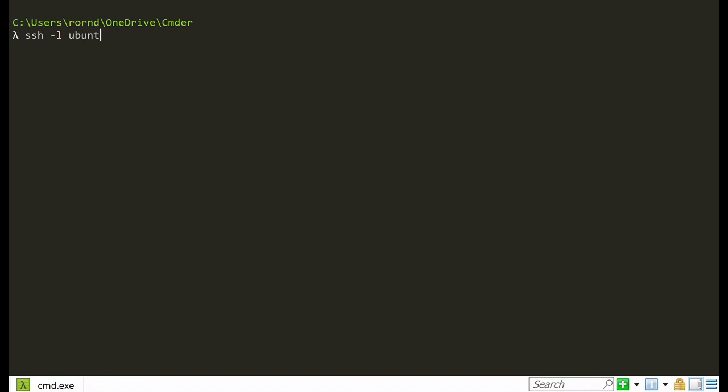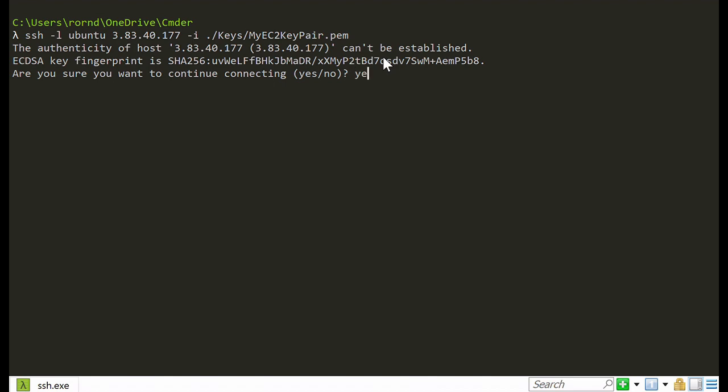For EC2 instances running Ubuntu, the username is ubuntu. We'll go ahead and put in the public IP address of 3.83.40.177 -i, so we'll specify the key location. I already got this copied to my clipboard, so I'll paste that in here, but that will be a unique location and key name depending on whatever you've used.